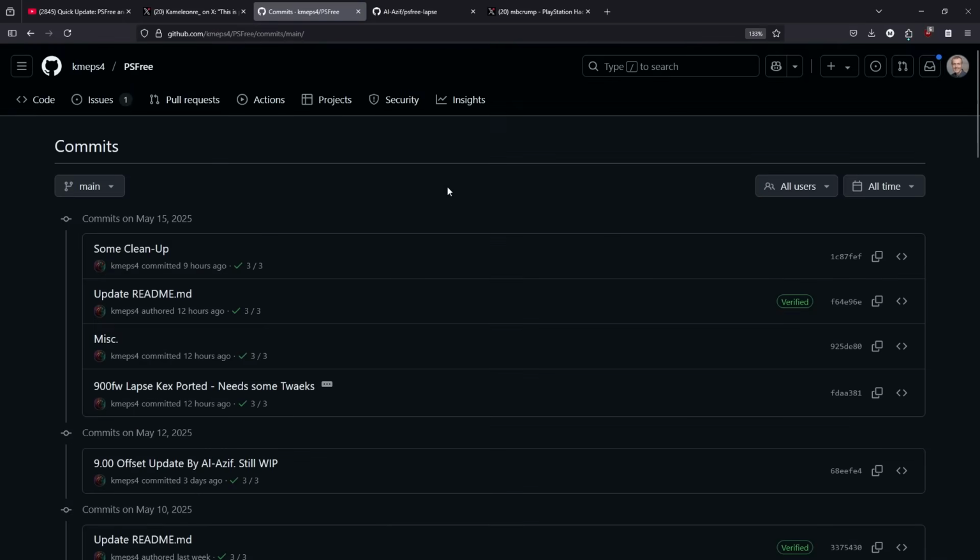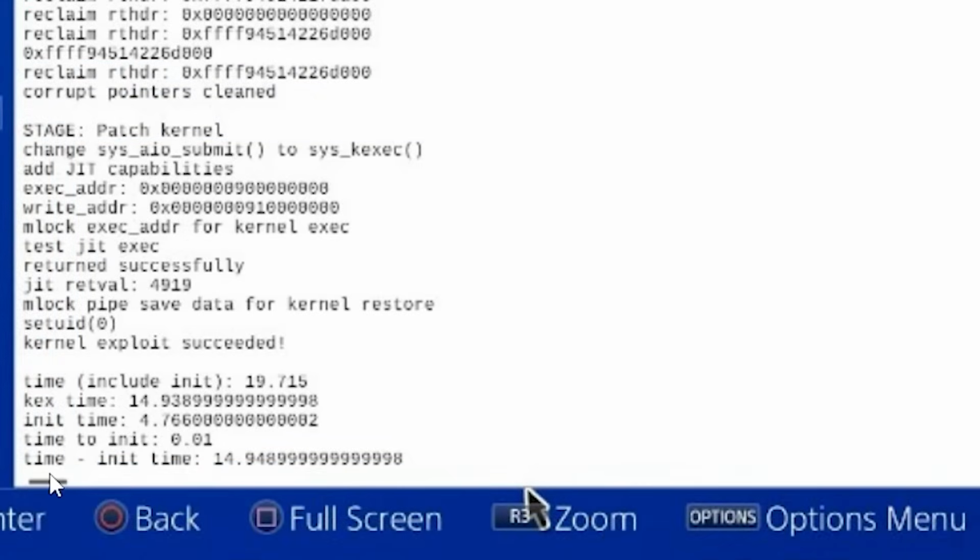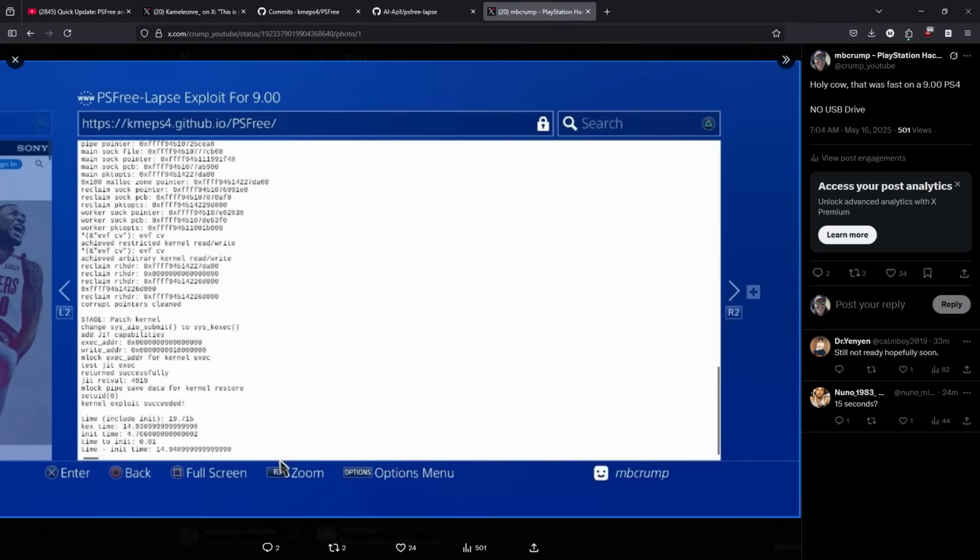Now, what is interesting about this is that when I ran this a little bit earlier today, what you can see down here at the bottom is that it has the total time as 19 seconds, but the init time right here at just 15 seconds. If you run this, this is all that you're going to get. There is not going to be anything like debug settings and so forth.